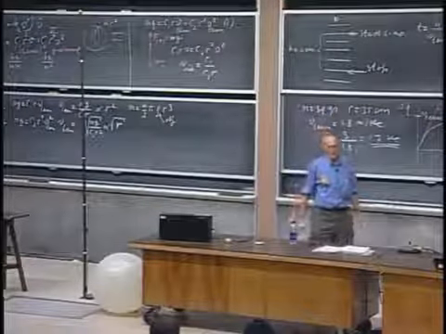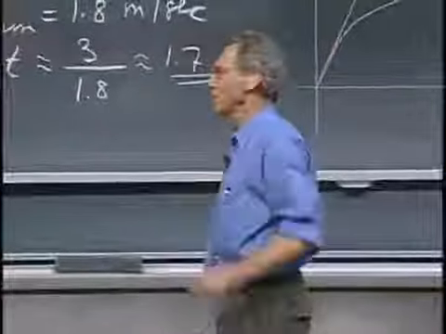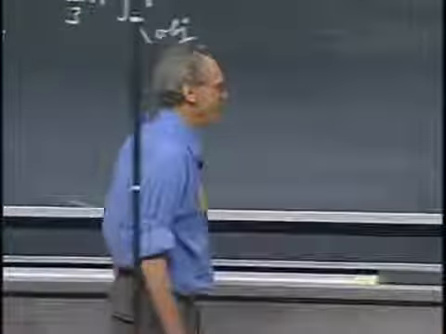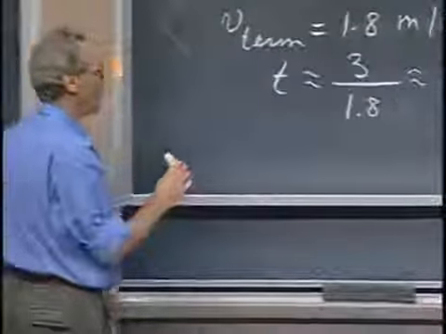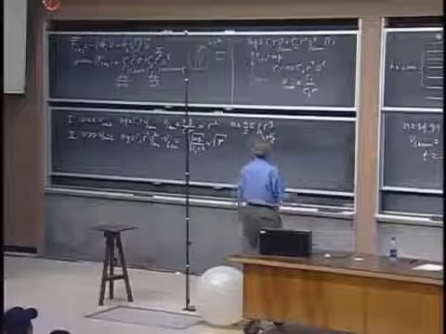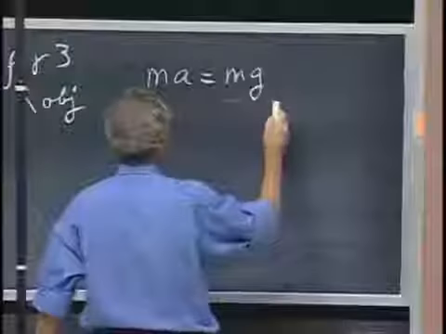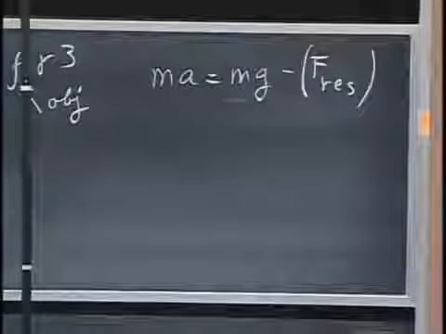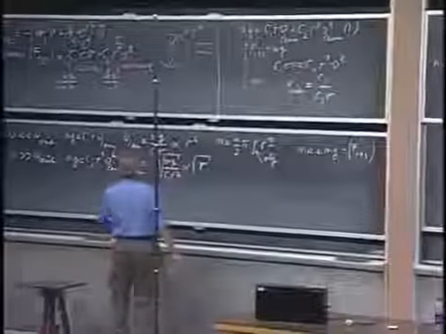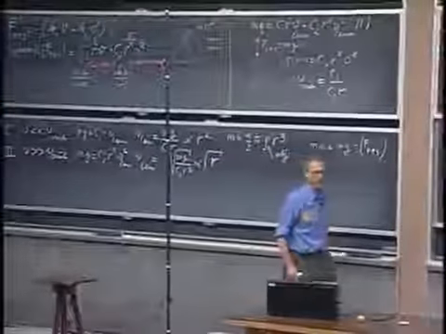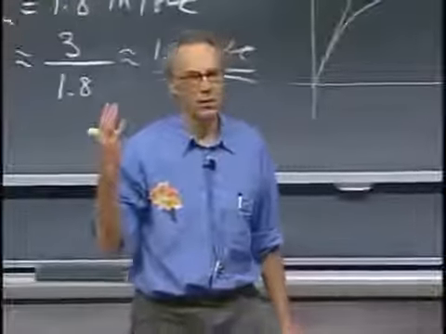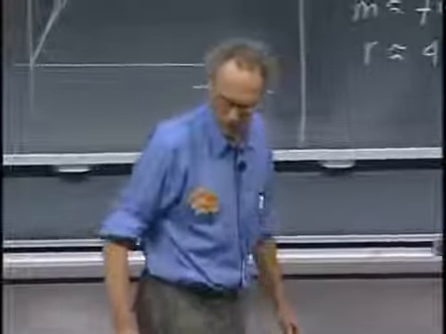Now, if you want to calculate the time that it takes to get close to the terminal speed, that is not an easy task, because you are going to end up with a nasty differential equation. We have ma equals mg minus the resistive force. And the resistive force has a term in v and a term in v squared. And so this cannot be solved analytically. But I've asked my graduate student, Dave Pooley, who is one of your instructors, to solve this for me numerically. And I'm going to show you the results that he prepared.